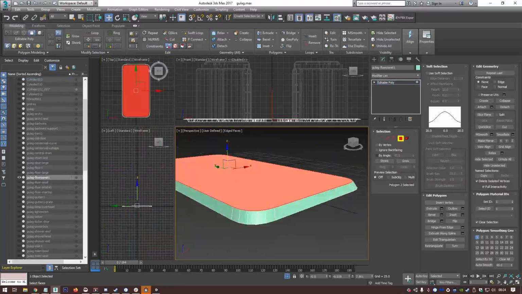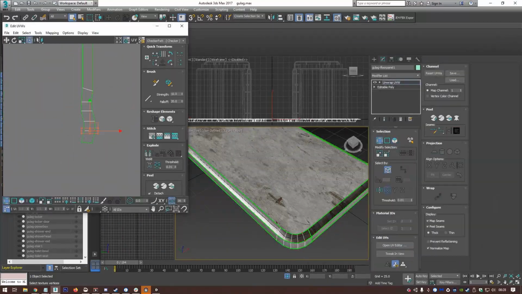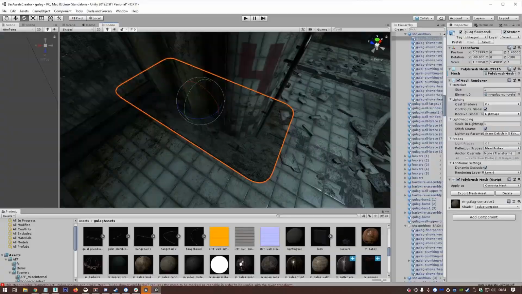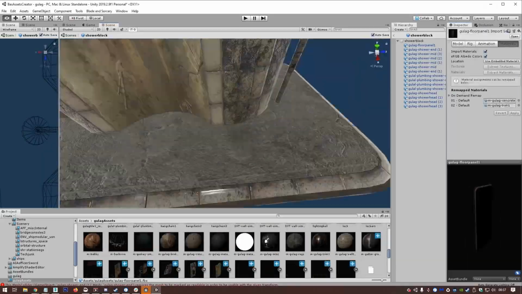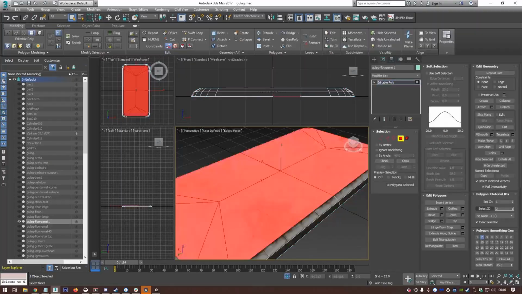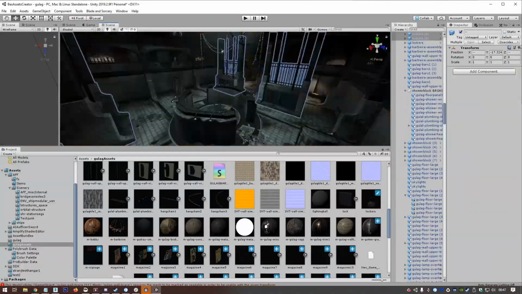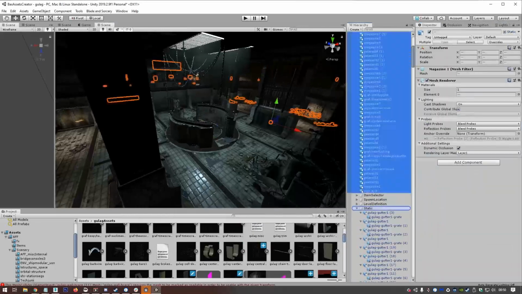And a few things that I forgot, like these floor panels here needed to have some proper texturing on them again and use the trim sheets. Some weird problems with importing at this stage, I think only because of the poly paint.